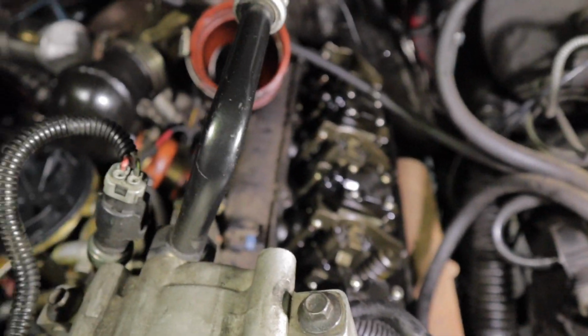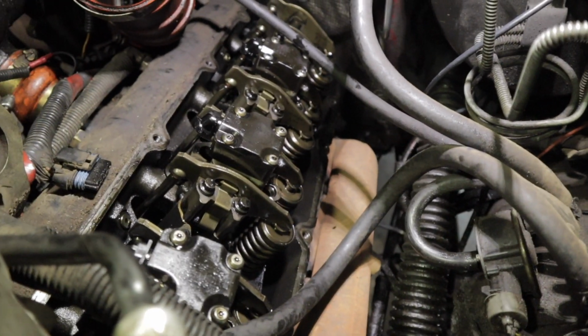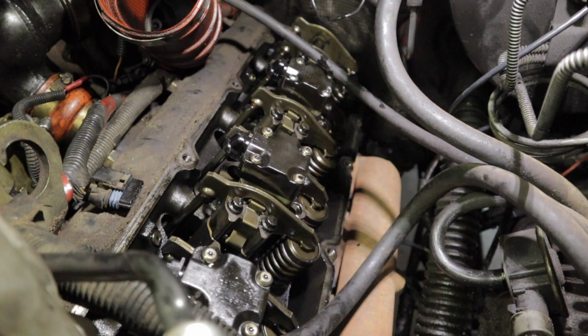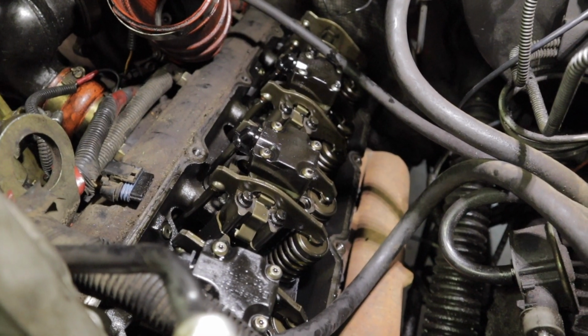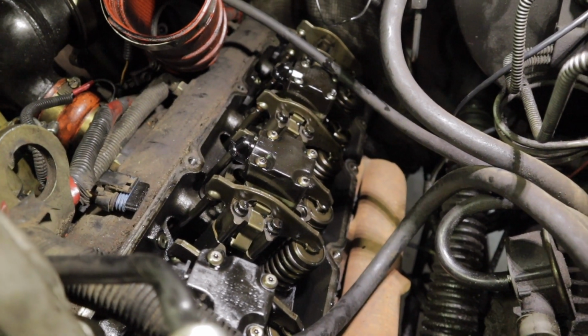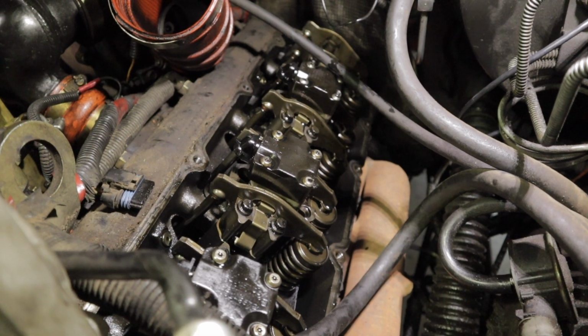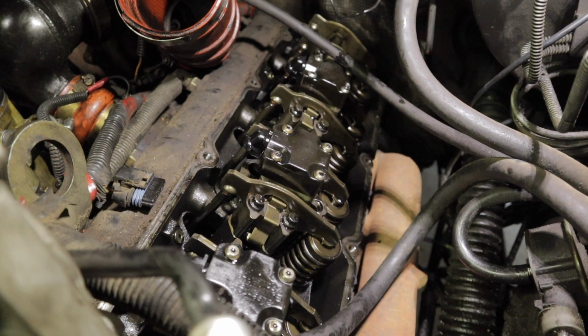So just kind of moving forward for you guys so you know. What we're going to be doing is mainly the rear cylinder, but all the cylinders are going to have a mixture of oil and fuel inside. Oh, you guys are out of focus. All the cylinders are going to have a mixture of fuel and oil inside of them, draining out of the rails and out of the injectors into the cylinders. And if you just slap it all back together and try to start it, you have a very good chance of hydrolocking your engine and bending or breaking some of your rods, which is not a good idea.